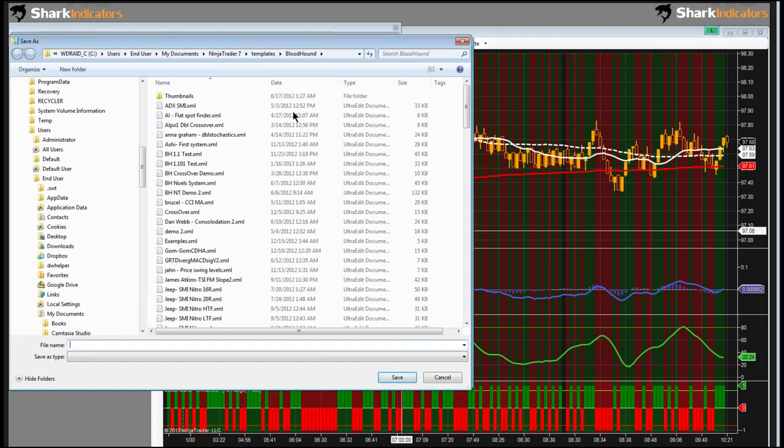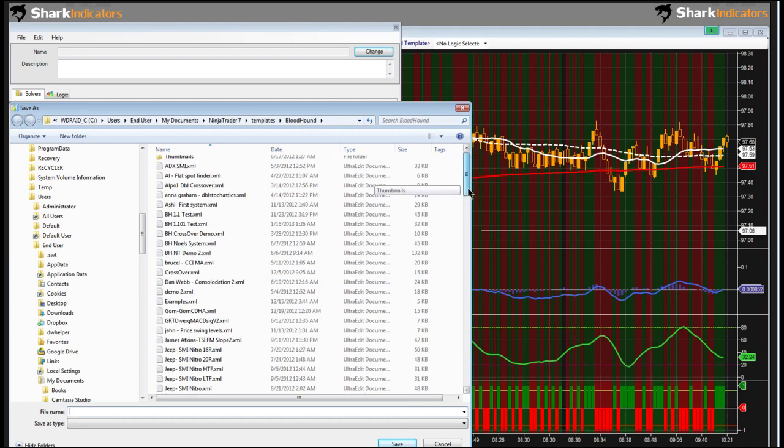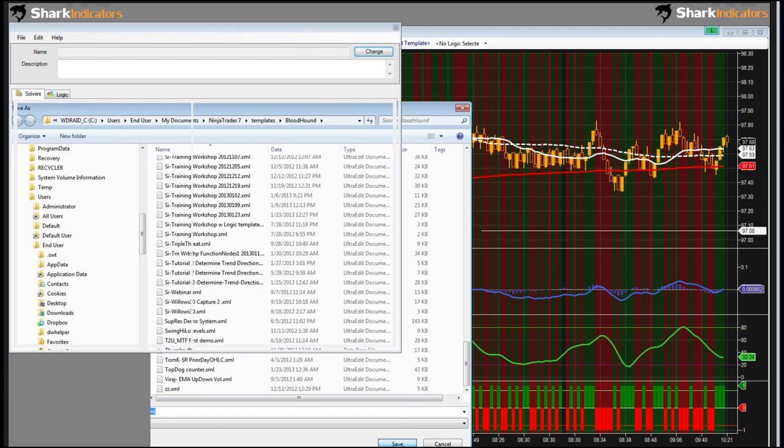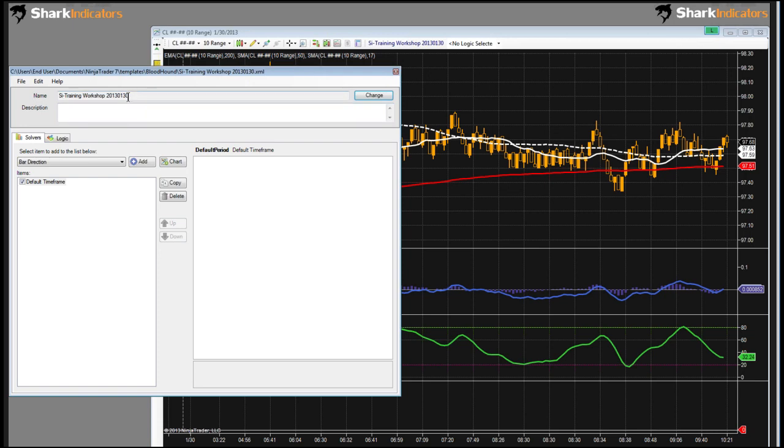This change button is the same as the save as. All right. So what I'm going to do is provide today's workshop name, and today is the 30th already. So there we go. Just change the date. And now we can see we have a named template file, and also the button gets renamed as well.